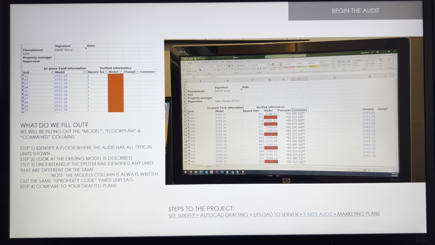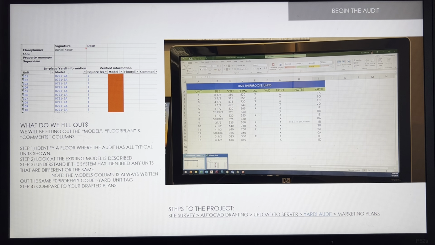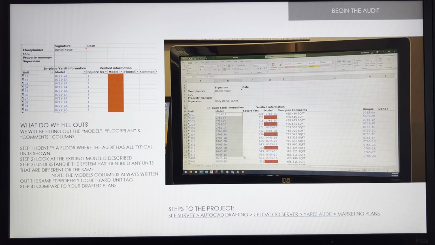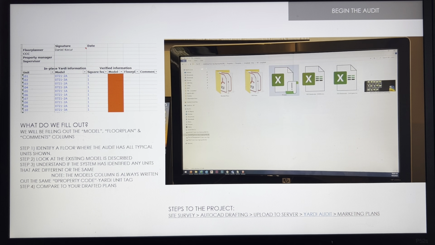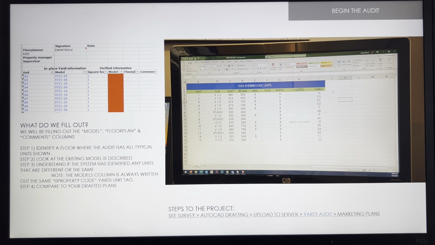So in this property, there are 15 units per floor. So let's just look at the 301 to the 315s. In our system, we've already identified these units by a type. And these are the numbers that we were talking about here, right? So if you identify the base types, copy this information into this Excel.